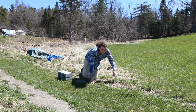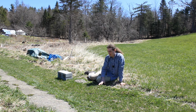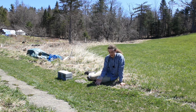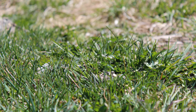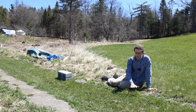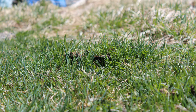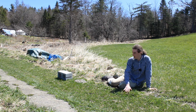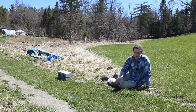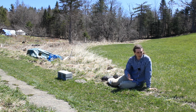Moving on to the low treatment, I'm not seeing much. There might be a little bit in a couple of these places, but in general, there's really not much coming onto it. The more interesting one is where I put the manure down as a much stronger fertilizer than whatever is left over in this. And this heavy manure is where I'm seeing the most effect. You've got the tallest grass, and it's coming up, but there are patches where it clearly blocked out, though it's not as completely blocked out as just the gravel, just by the nature of the manure not being as solid a chunk that I can put together.